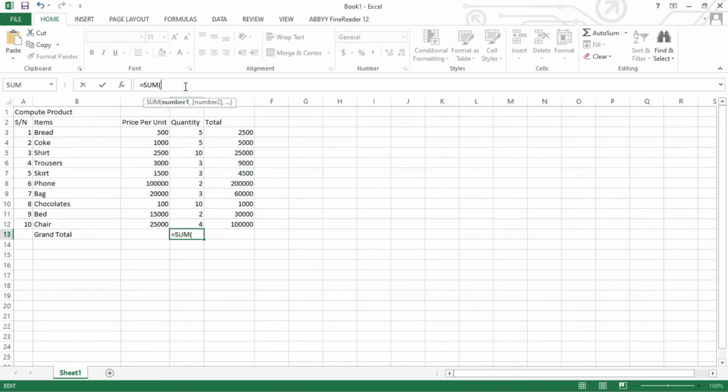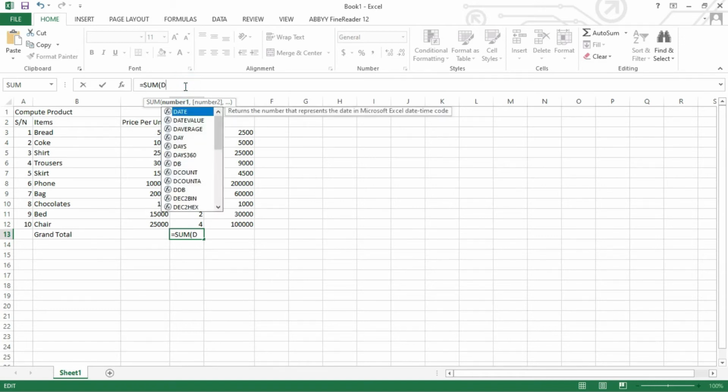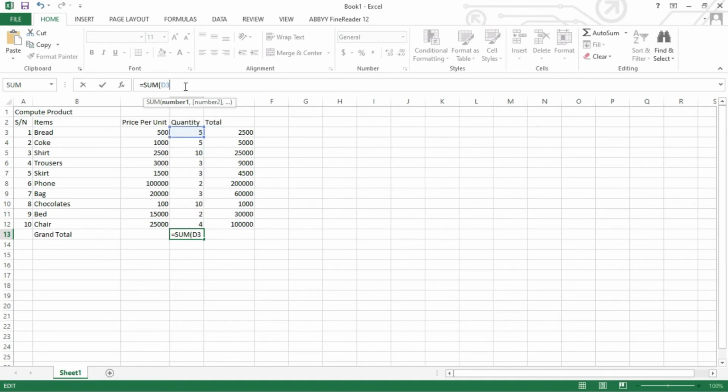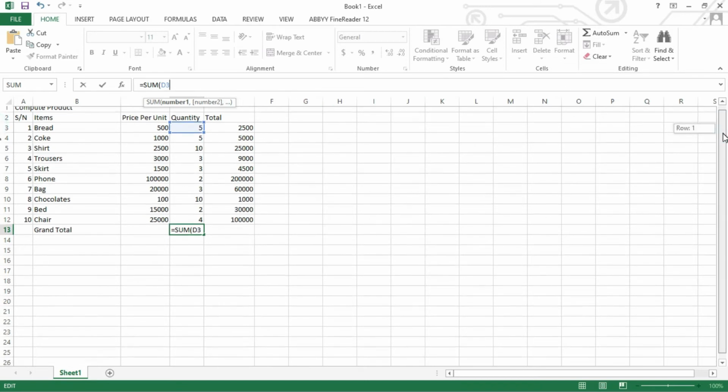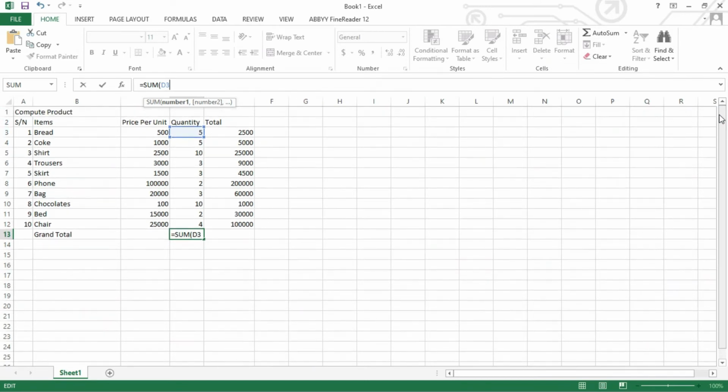Now say D3. See, it has been highlighted. Then I will put a colon.